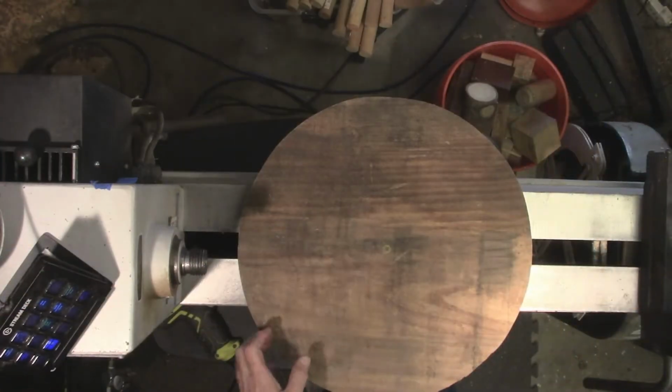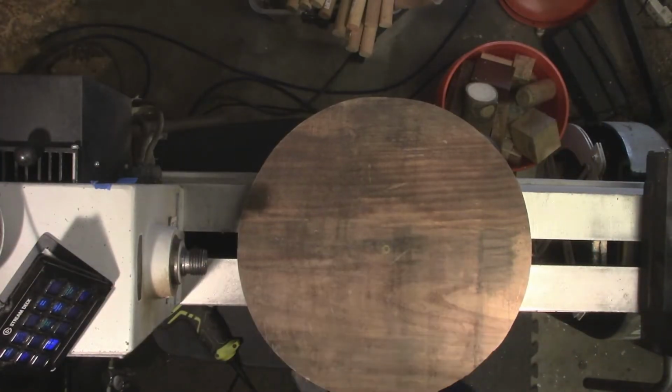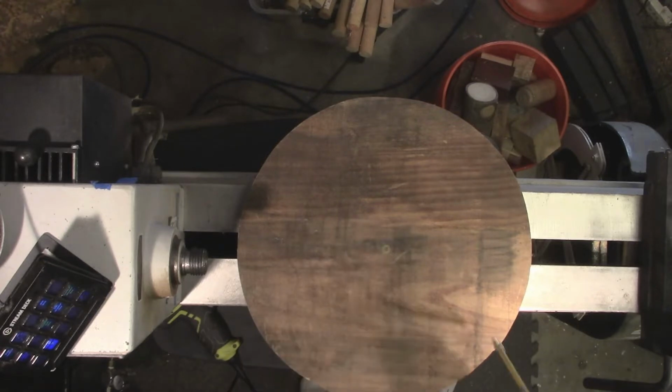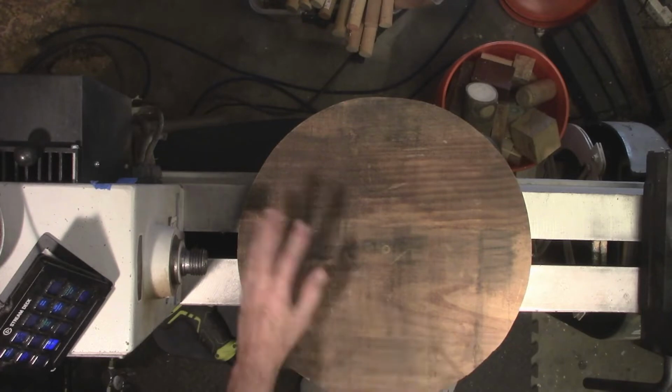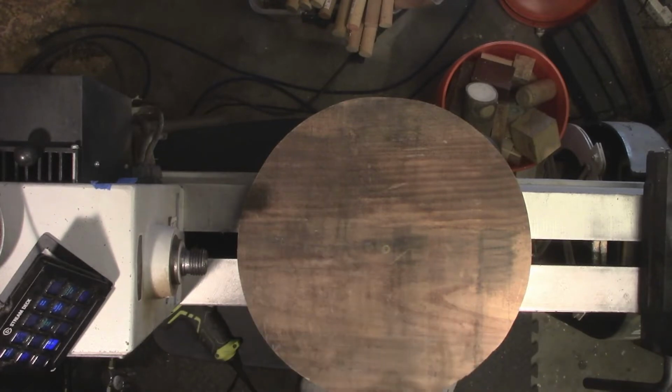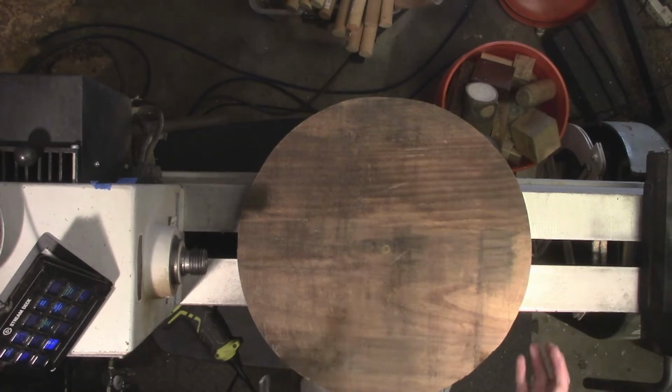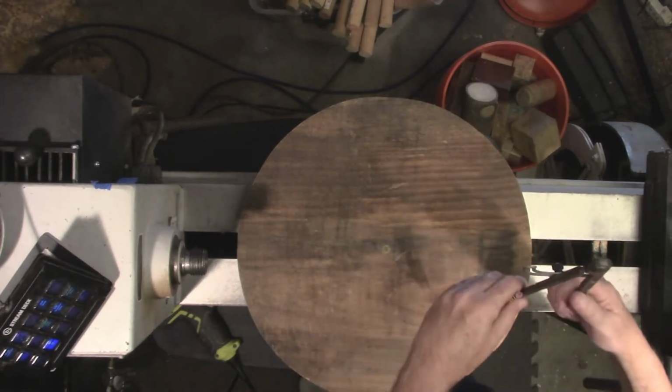So to get started, I'm going to switch cameras here so we've got a good view. I'm going to first show you guys how I find the center of a big piece like this so I can drill a hole. I've already got it marked from when I cut it on the bandsaw, but I always like to do this just to be sure that I've got the center, because sometimes when you're cutting on a bandsaw, it could go out a little bit. So we just want to make sure that we're on center.